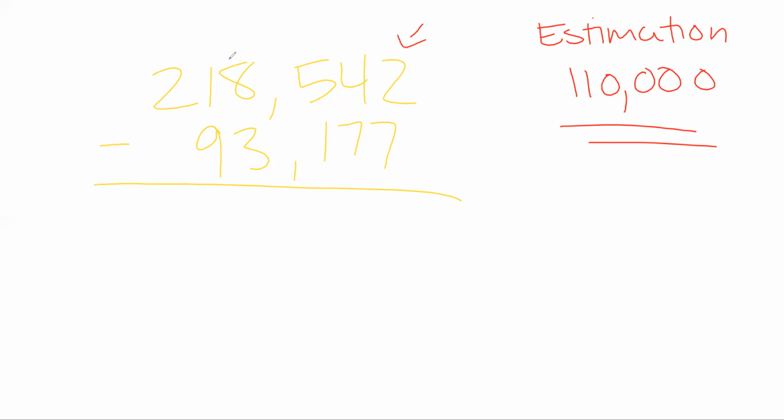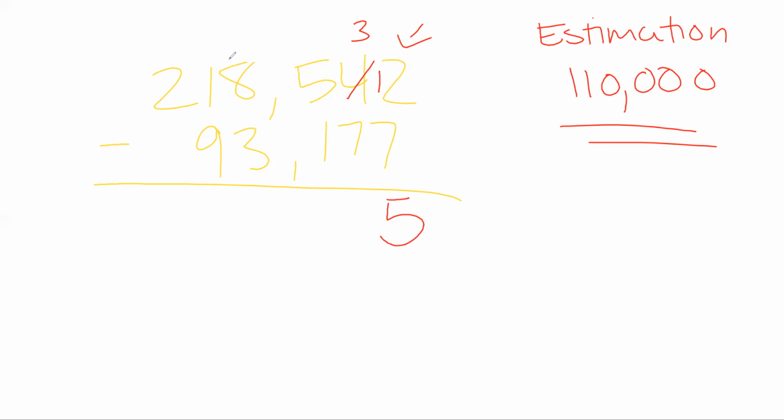So I'm going to start at my ones place as always. I have 2. I'm going to take 7 away. I cannot do that. So let's break one of these 10s down, and we're going to break it into 10 ones. So now I have 12 ones over here. So 12 minus 7 ones is going to get me 5 ones.